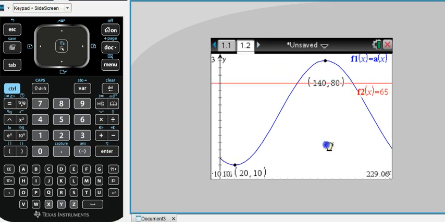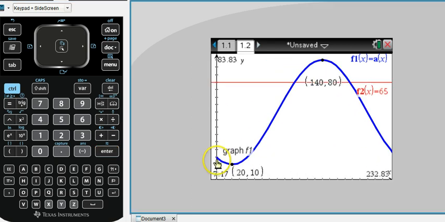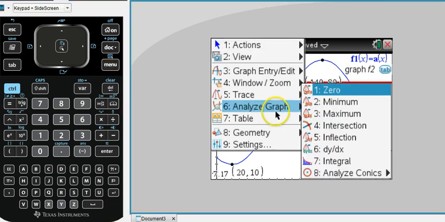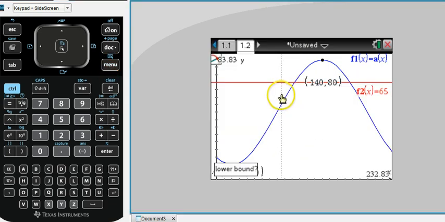So what's happening is that he takes off on the aeroplane, his flight begins here, and he's okay, and at this point over here is where his anxiety level reaches 65. So you need to find that point there. That's when he needs to take his tea to calm his nerves down, because in this stage of his flight he's going to be way too anxious. So menu, analyze graph, intersection point. We want this point here. So again, there it is there.